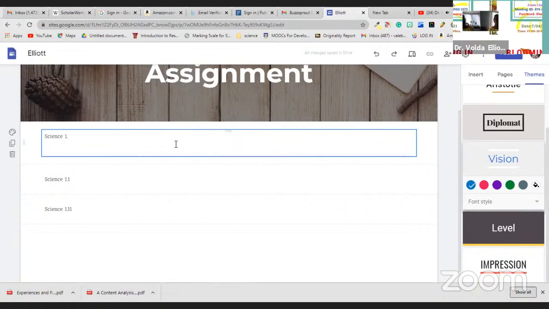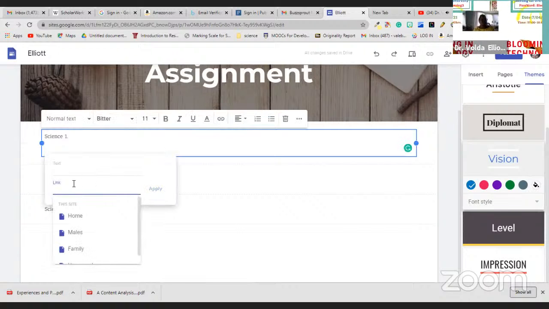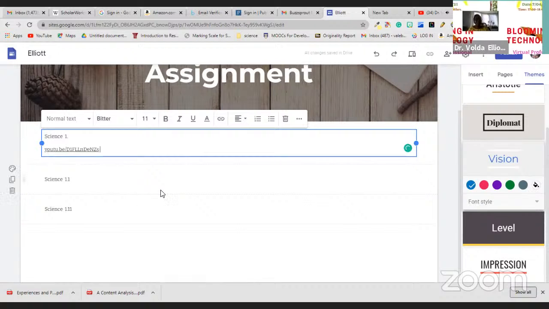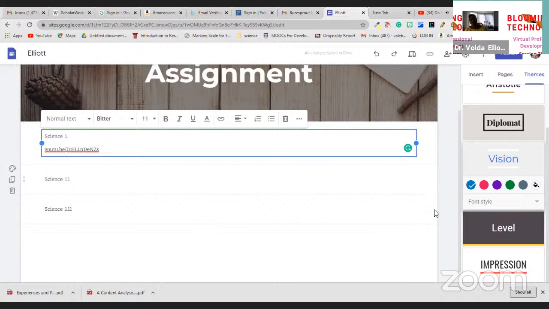Sorry, I clicked it off before. So, Control V. Good. So there's my link. Remember, it is in Science 1 and you give it a description. And this is the same procedure you do under each heading.